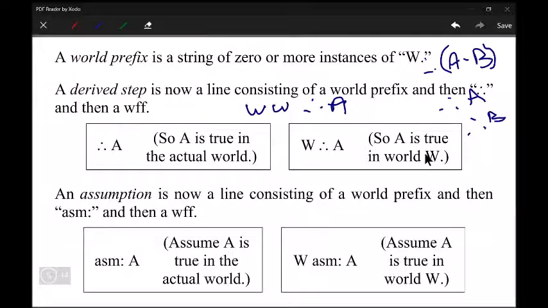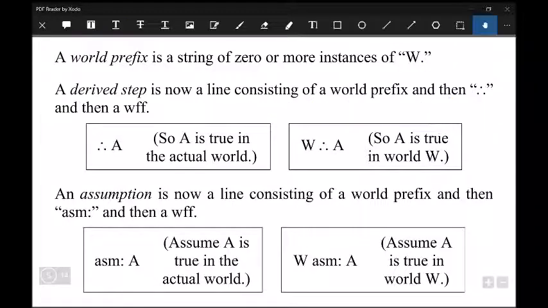And if you have it true in world W, then A is true in world W, B is true in world W. So you can use all the normal inference rules as long as you keep everything in the same world. Now there's a couple of rules for going between worlds we'll see, but we'll get to that in a moment.